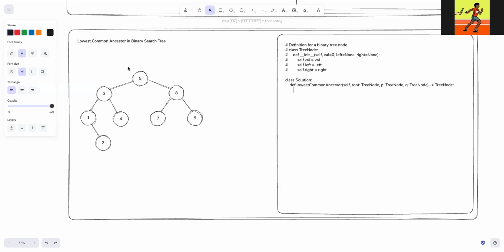For example, P is this root node, and Q is 8. In this case, the current node is 5, and 8 is Q. In this case, P is the lowest common ancestor.